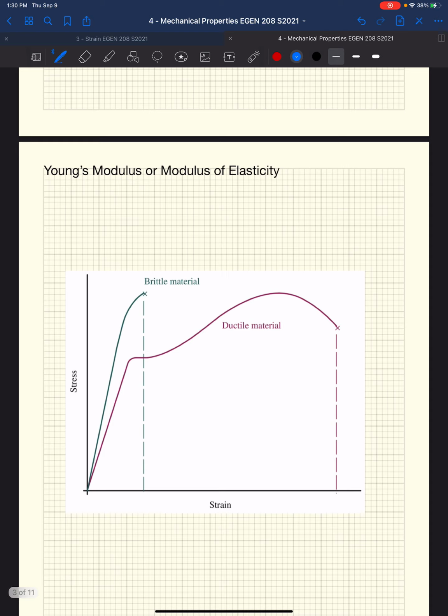Another key vocabulary term: our Young's modulus, or modulus of elasticity, is our measure of stiffness.